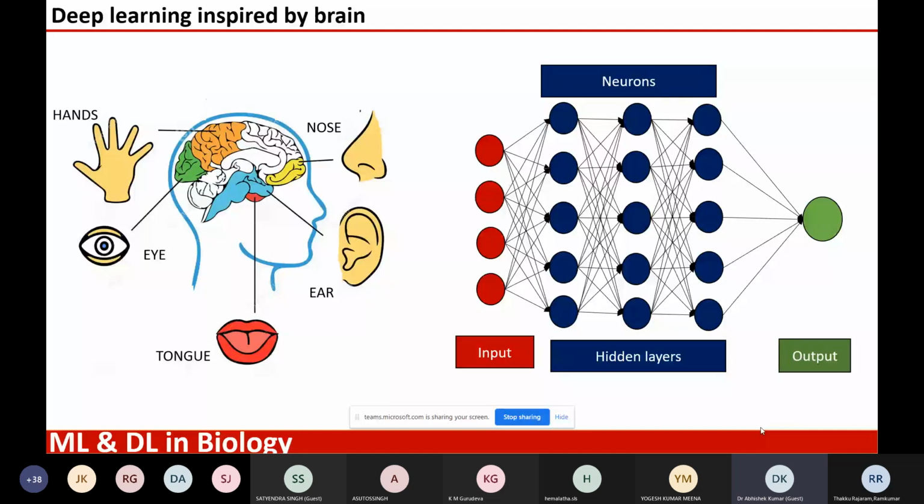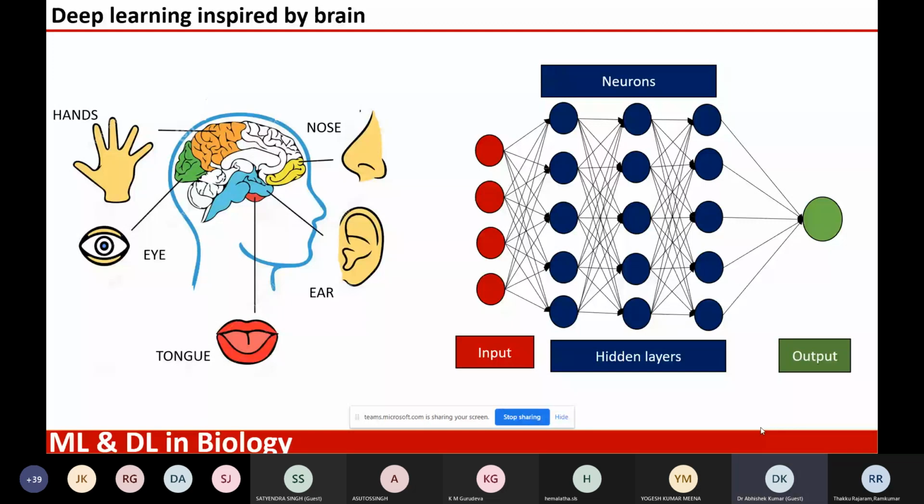Same as a brain is signaling or processing its information: you get it by your senses, and then it processes. Similar way, you give the data, the hidden layer will process it, and that's overall deep learning.